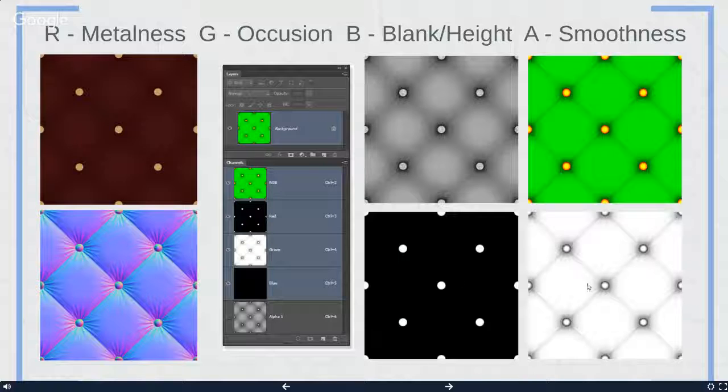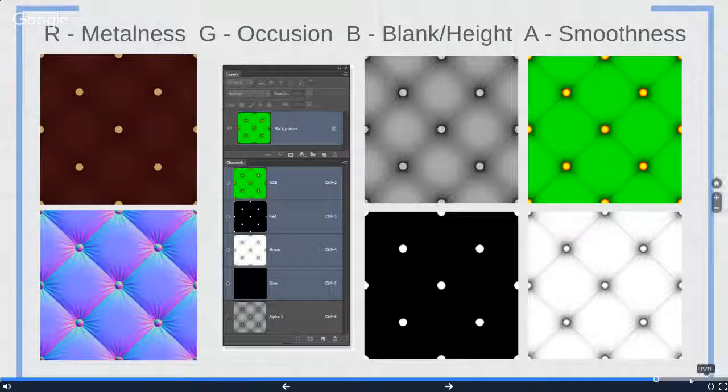Over here, you've got an ambient occlusion map, so you can see where the shadows are being kind of concentrated around where the buttons are. And then this top left, over on this side, you've got the smoothness map. So even though you've got metals and material and something that isn't metal, they still have an amount of smoothness to them. So plastic, for example, that's shiny would still have quite a light colored map here in the smoothness.